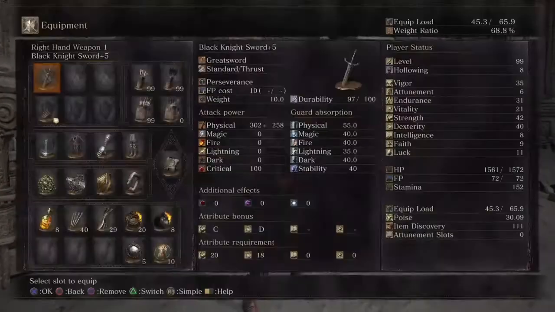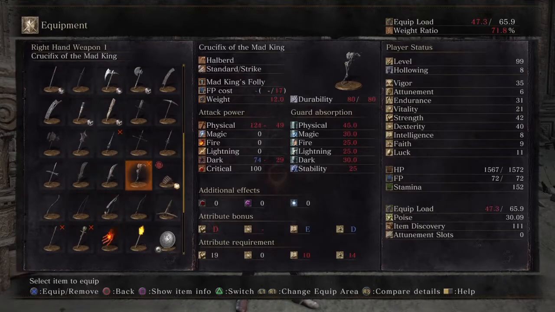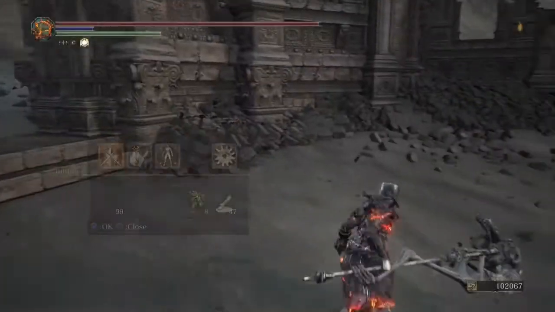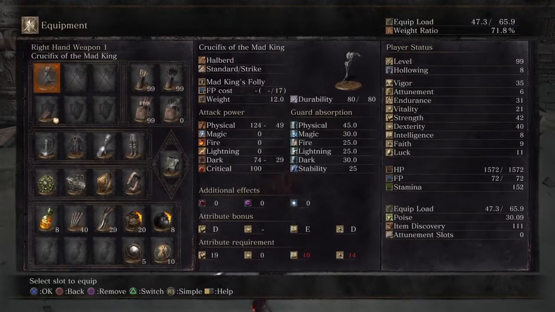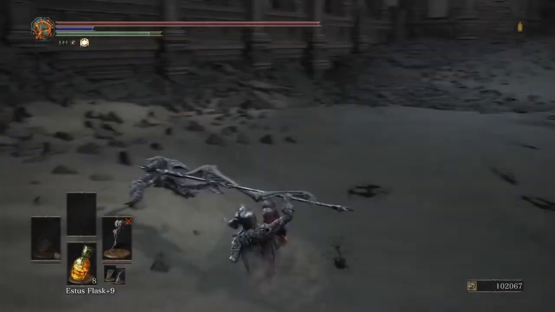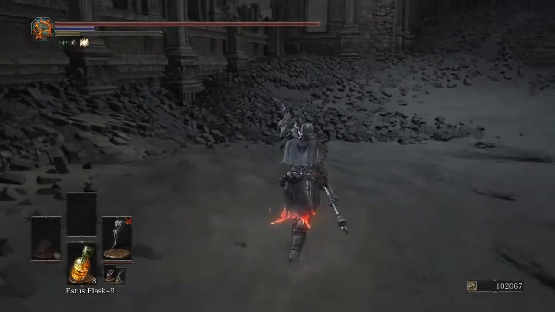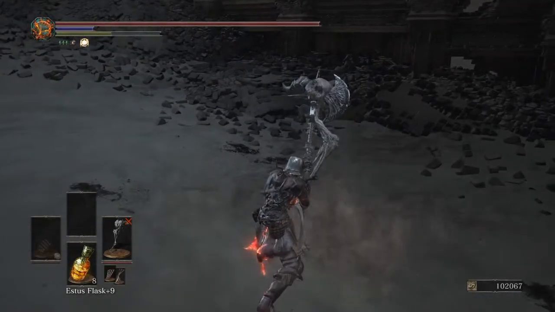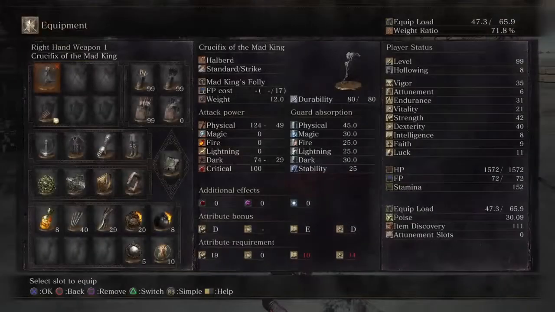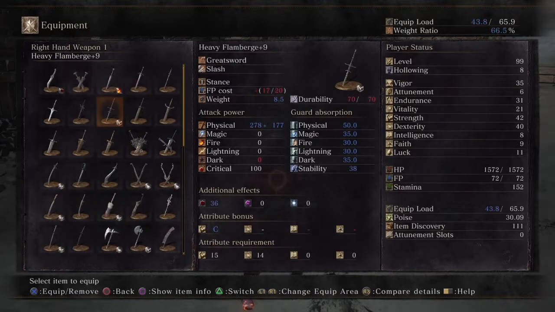Crucifix of a Mad King. It is a really cool weapon. It scales off of faith. It has a D in strength and faith, but it definitely gets way better scaling with faith. It'll bring up the dark damage as well as physical with just the faith. Oh, I ran out of... There we go. Oh, I can't even do the weapon art because I guess I don't meet the requirements, but yeah, it's a really cool weapon.